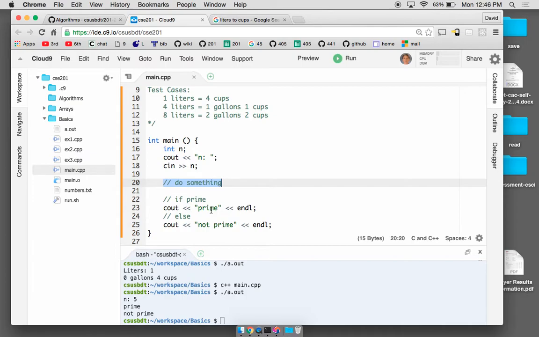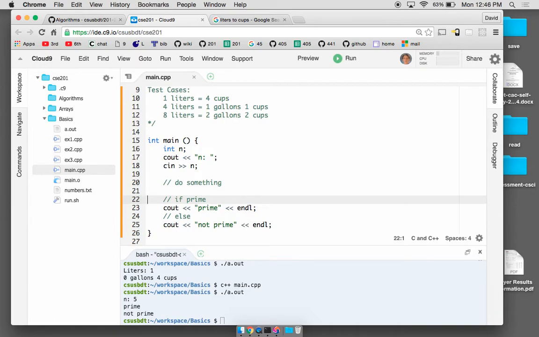Can we use an if-else statement? If-else, yeah, you can use if-else. At some point you might need to use that, but actually I think the way to do it, you don't use if-else. Or you could.